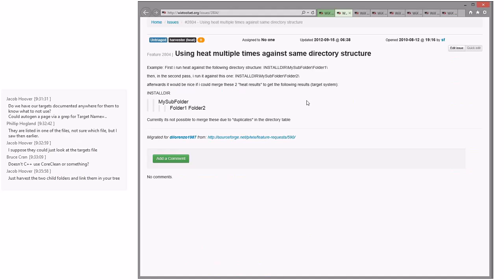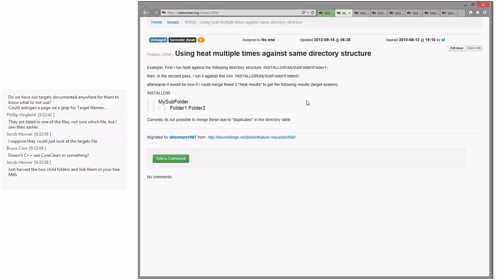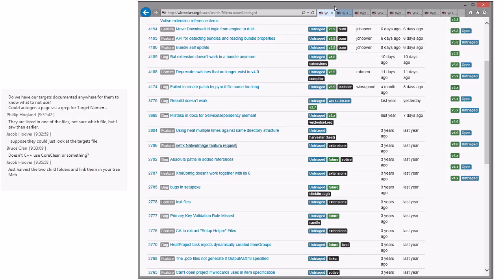So, harvest a 2-child. There's workarounds to this. Don't harvest them in multiple passes. There's a couple ways of doing this. Do we want to keep it or do we want to kill it? I mean, suspend it. I'm not terribly interested in... Yeah, that's the problem. Well, no, I mean, it's just... Don't do that. Don't do it in 2 passes. All right, let's push it to suspended and call it good. All right. You know, hey, if someone wants to do it, they could do it. No problem with that.